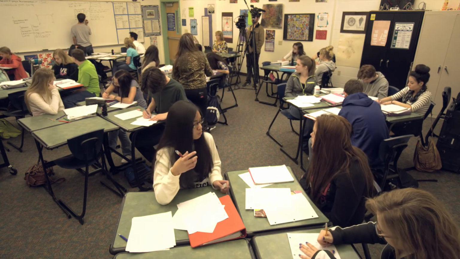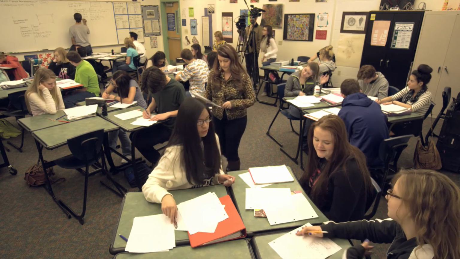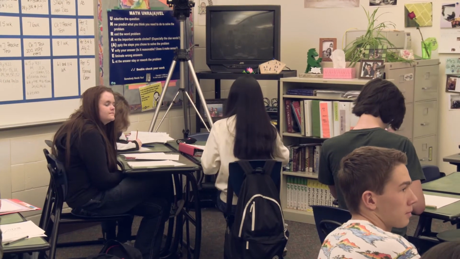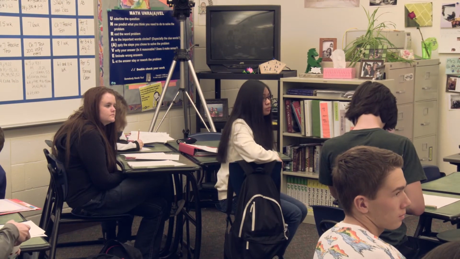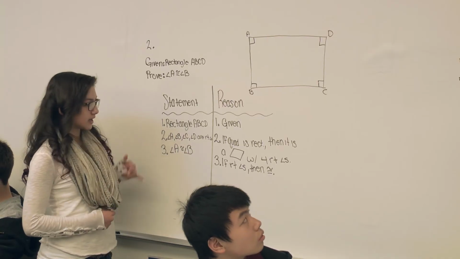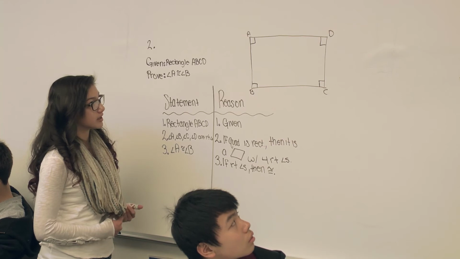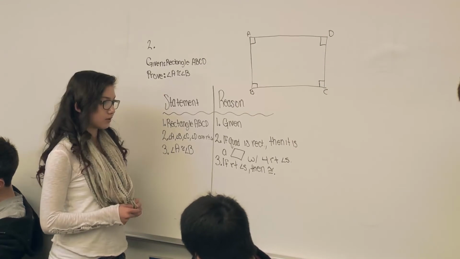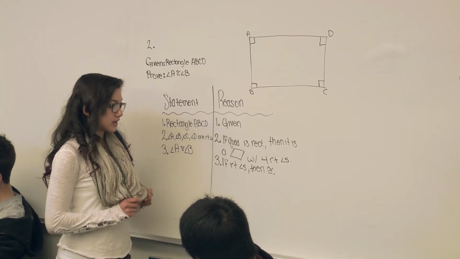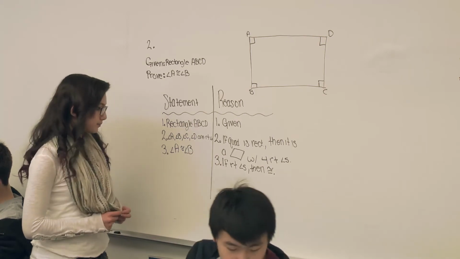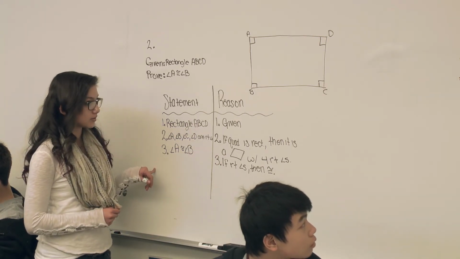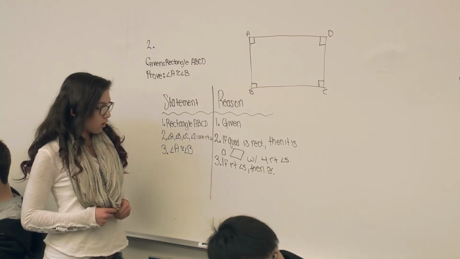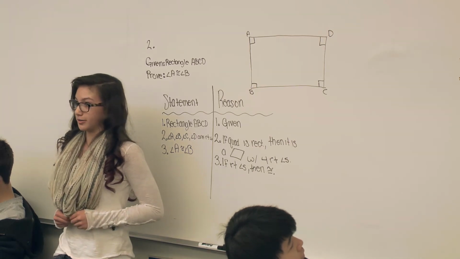Mia, can I have you just do a quick run through of your proof for number 2? And so that's step 1, that's the given. Then your second step would be to prove that A, B, C, and D are all right angles. And then the theorem you use for that is if a quad is a rectangle, then it's a parallelogram with 4 right angles. And then your third step would be to prove that A and B are congruent by if right angles, then they're congruent. Very good.